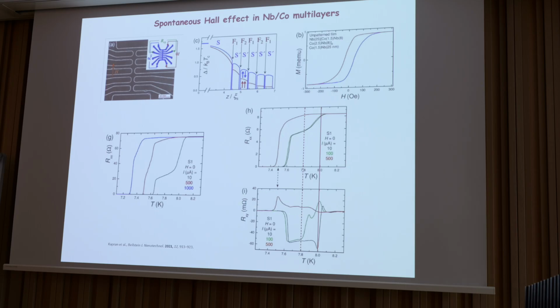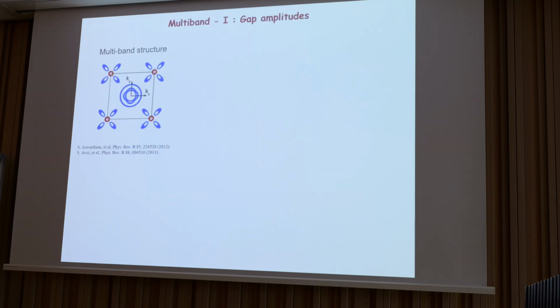Now the question is, where is the TC in this material? Well, TC is in fact here. And if you look carefully, you can see that there is, in fact, also a Hall effect here. It's going up and down, changes sign as it wishes. And if you zoom in, it is, in fact, much larger than the normal Hall effect. So you can see that there is a TC here. Well, it's kind of interesting.